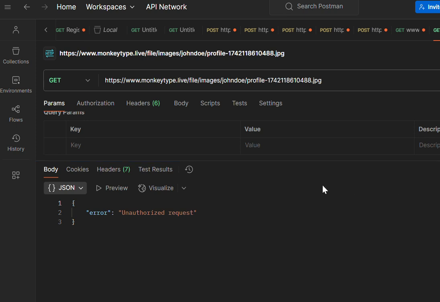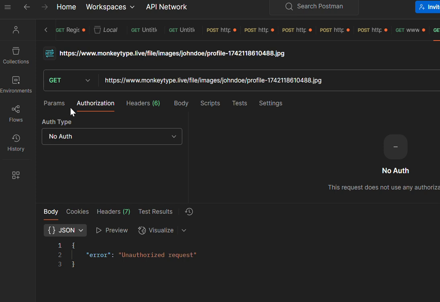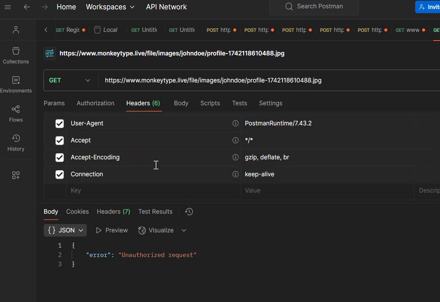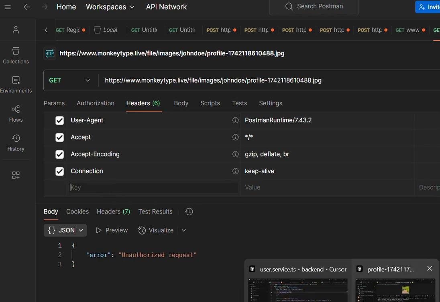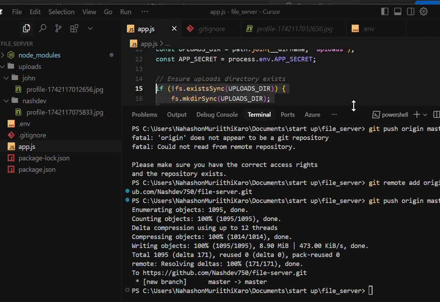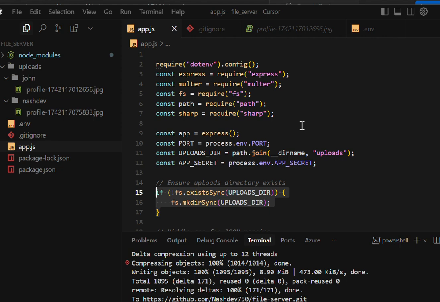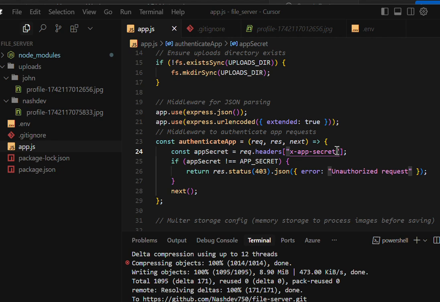unauthorized. So I do have authorization for this service, and how I'm doing that is through headers. And let me show you something very quick, because I do not want anybody to be using this service here. I have set up this authorization, and you have to pass the app secret header.